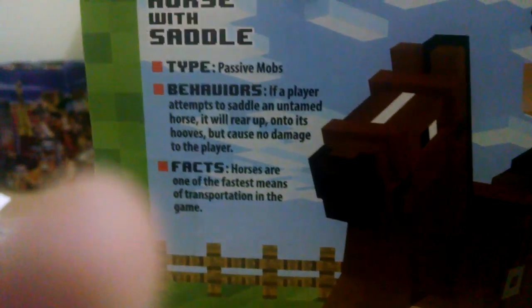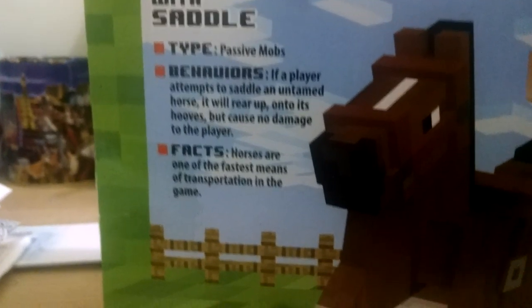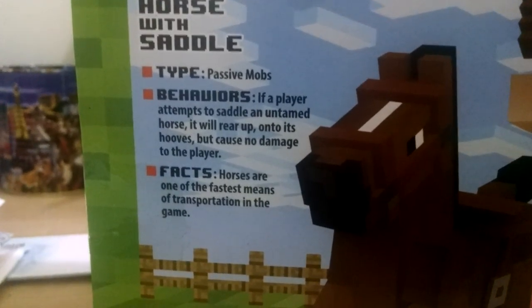Horse with saddle. Type: it is a passive mob? Wait. Behaviors: if a player attempts to saddle an untamed horse, it will rear up onto its hooves but cause no damage to the player. Facts. Horses are one of the fastest means of transportation in the game.